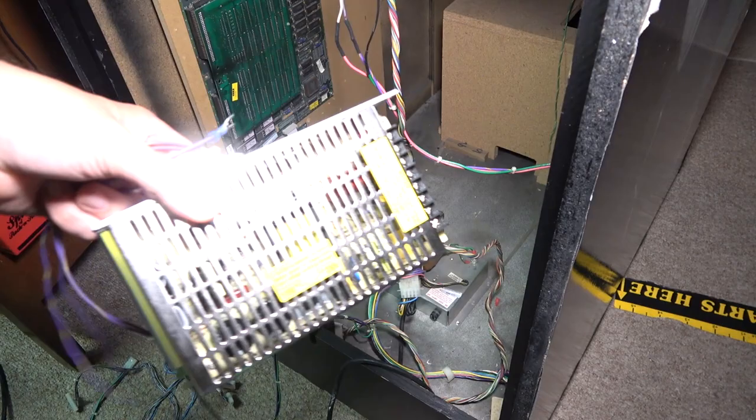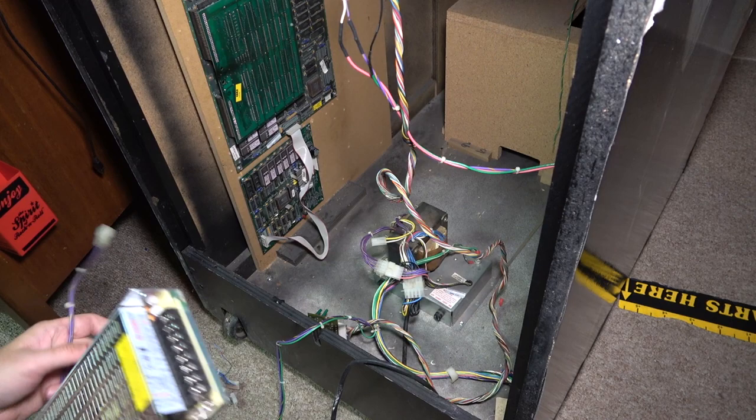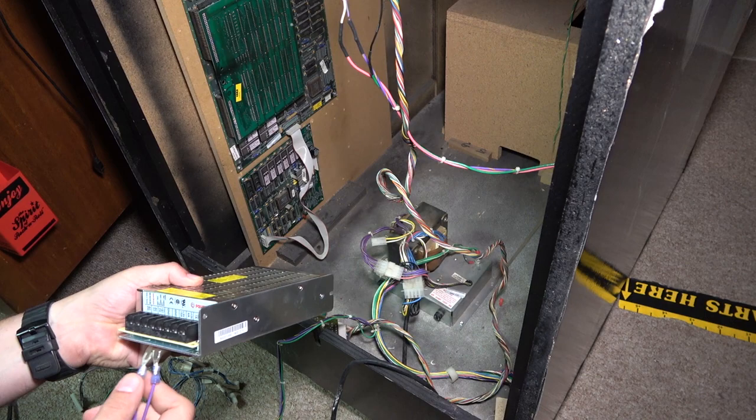So here's our power supply. This is a HAP Power Pro. This is the one I like the best. I've never had one fail on me. There's those generic black ones. You know, Jay and I use those at the hangar all the time, but I just kind of prefer this one. Don't ask me why.